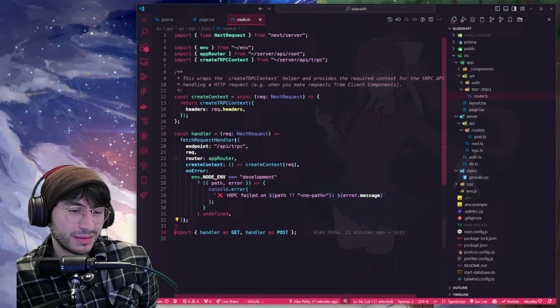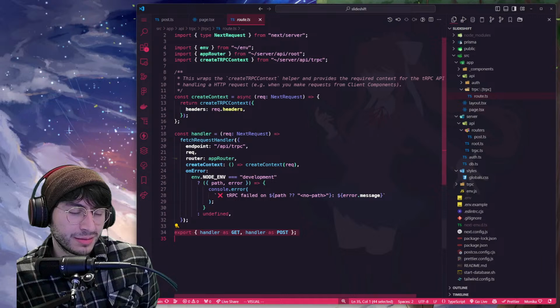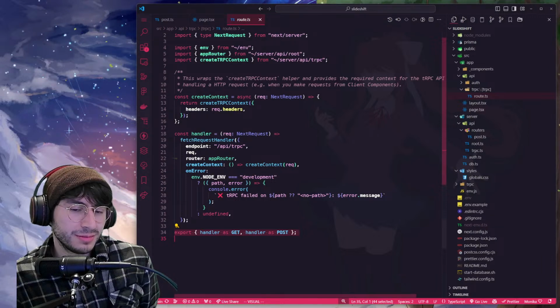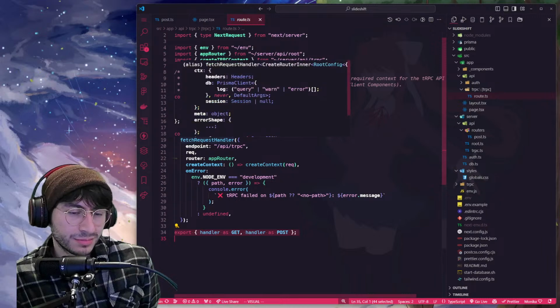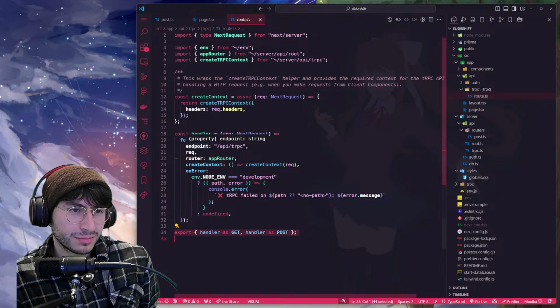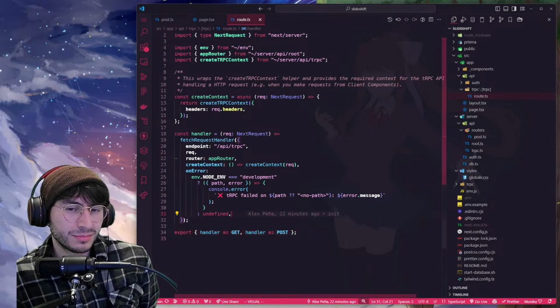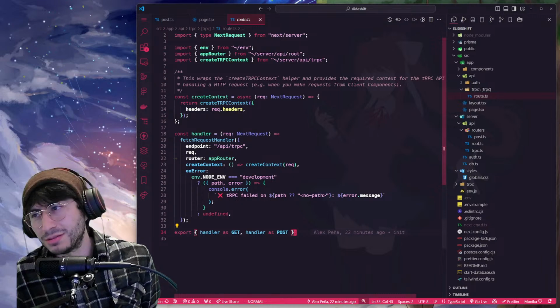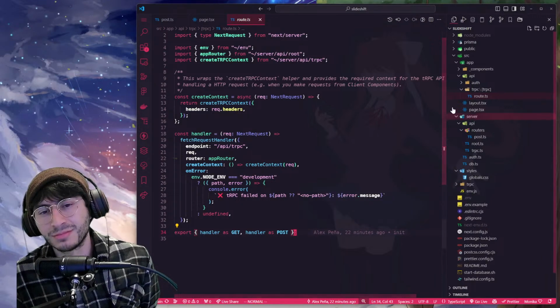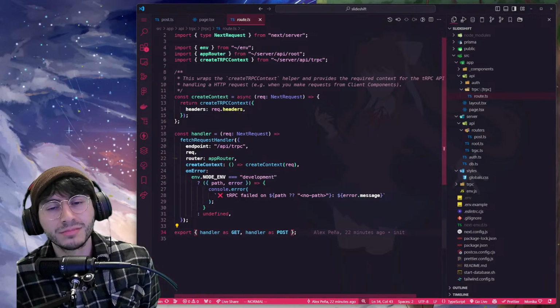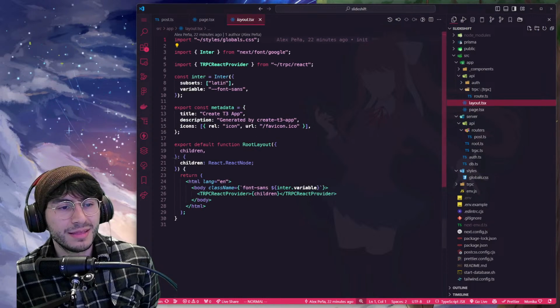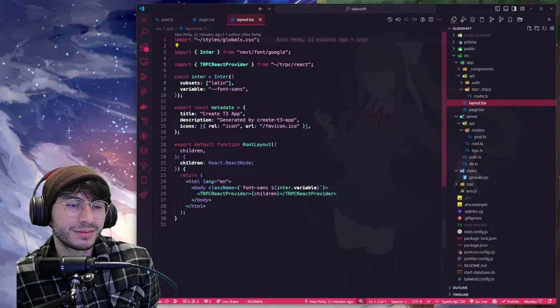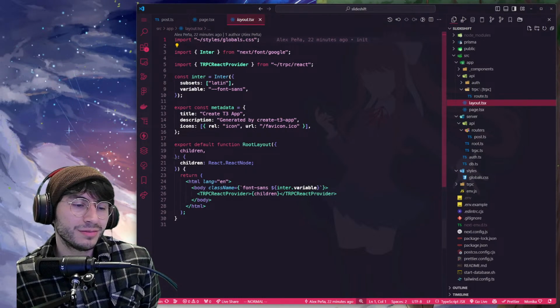The syntax is just so freaking weird though. Like export handler as get. Dude. And then layout.